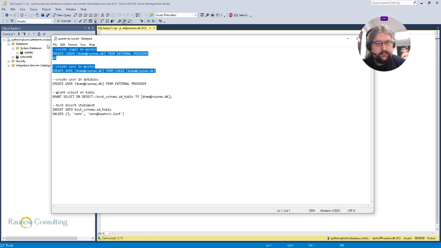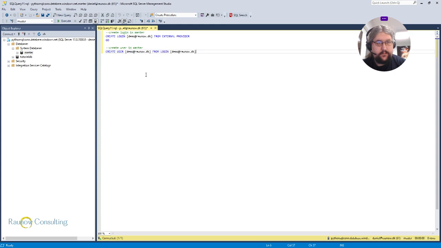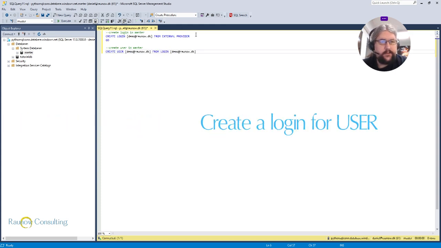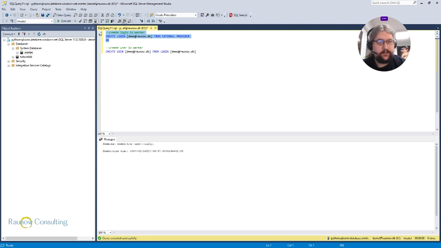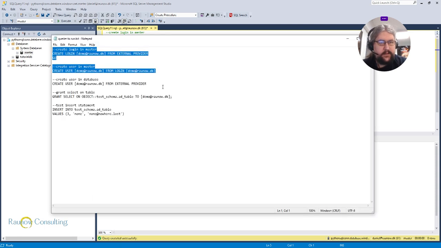So we are going to first create a login for our user, and then we will create a user for that login. So can I execute these one after the other? These two are necessary so that the user can actually connect to the server.